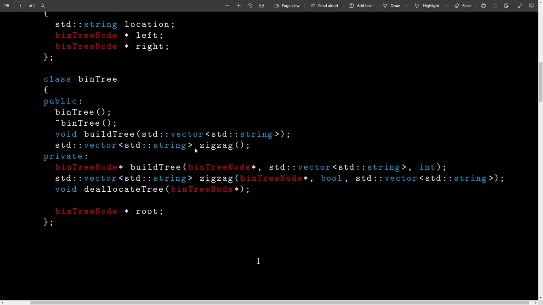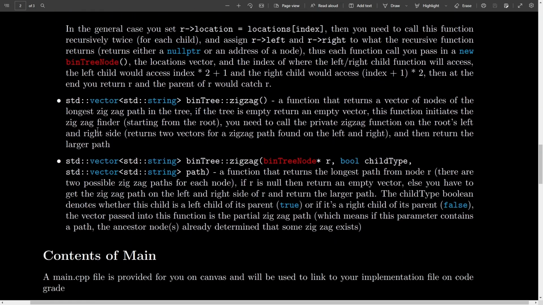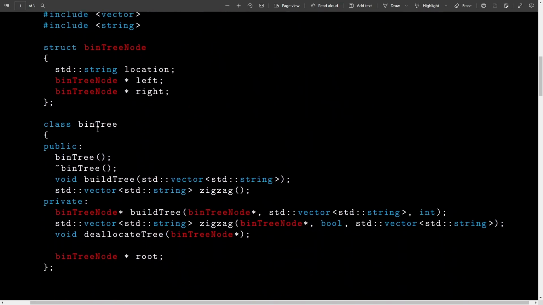Also, I'm going to give you a main as well, which I will link in a header file on Canvas. But of course, it will be already in CodeGrade, so you only have to submit the implementation file for binary tree. Then it will link the header file and main to your implementation file. Anyway, let's discuss the binary tree contents. I do have a write-up portion over here, which you can read through, but I'm going to, on OneNote over here, talk about some of these contents a little bit.